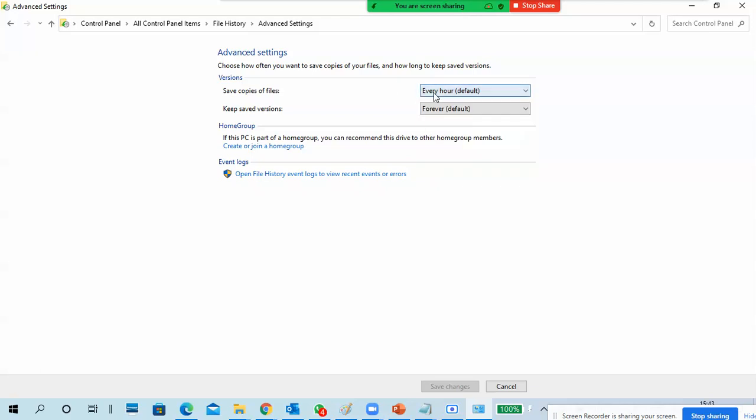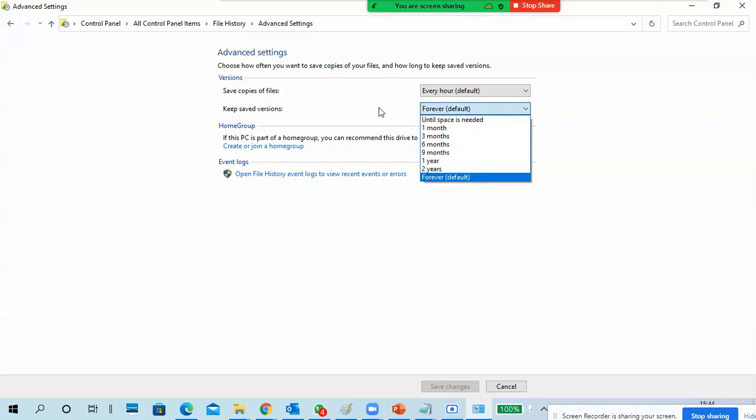If you're working on a very serious, critical system and there is a possibility of losing your system or data, you can take the backup every 10 minutes, every 15 minutes, every 1 hour, 2 hours, 3 hours. See, 10 minutes, 15, 20, 30, every 1 hour, every 3 hours, every 12 hours or daily. You can keep the copy in a remote location like an external hard disk, or maybe a cloud location like OneDrive.